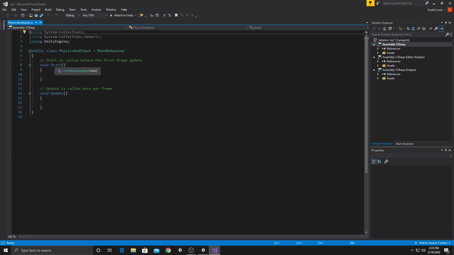We need to override start and or update. Update is like our tick, start is like our init. And you can think of this as an aspect or a manager. Right now, we're not at the stage of making aspects and managers. If you think about what we did in 381, this is a piece of code that was attached to our cube entity. So it's most like an aspect.